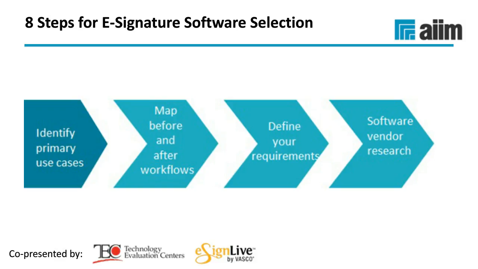And step 4 is, with everything you've got in hand, you can now do your vendor research. We can look at a number of different sources that are available to help us narrow down the vendors in the marketplace. The Forrester Wave is one of the most complete analyst publications that's been done to date, even though the last publication was in 2013. G2 Crowd is also another source where you can see what vendors are out in the space and how they're rated by various people. Currently the top vendor names in the industry include DocuSign, Adobe, eSignature, and, of course, eSign Live by Vasco. So now you can narrow your list of vendors down to a short list, maybe three vendors at most, to start working with.